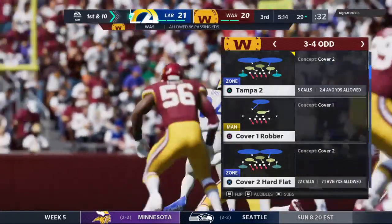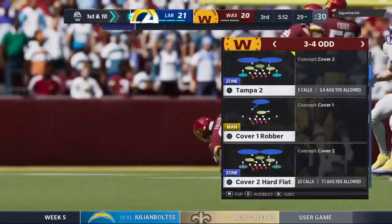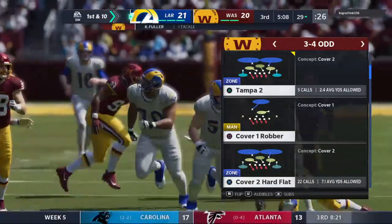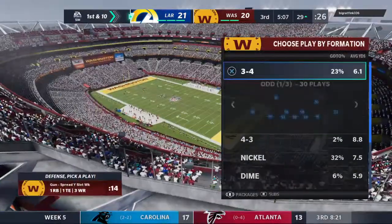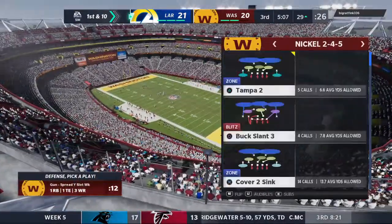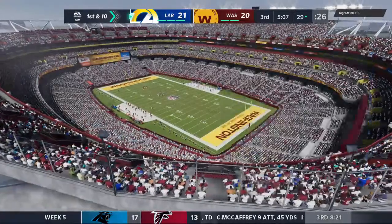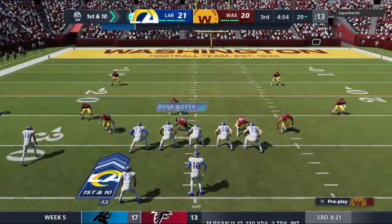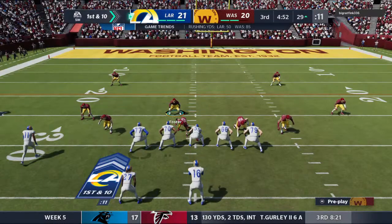Sometimes it's hard to believe, but there are times this game is about patience, isn't it? He hasn't had the game he expected, but that run there may get him going. I was just going to say, maybe that gives him a little juice, because you're right, he struggled, especially in that first half. Yeah, and I know the great ones always think to themselves, just hang in there, I'm just one big carry away from busting this open. That's a good start for him.